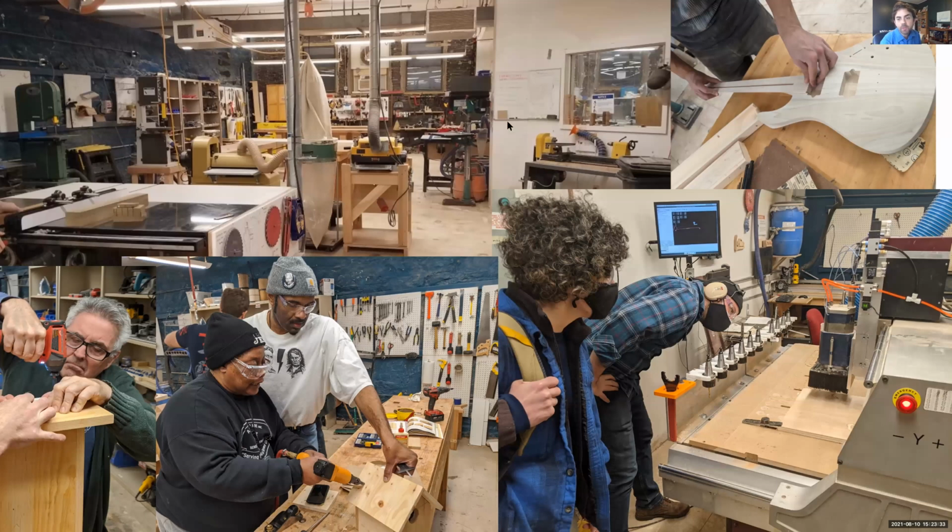And our wood shop, including Corey here working on our larger CNC. And you see a program with some veterans working on birdhouses and hand tools.